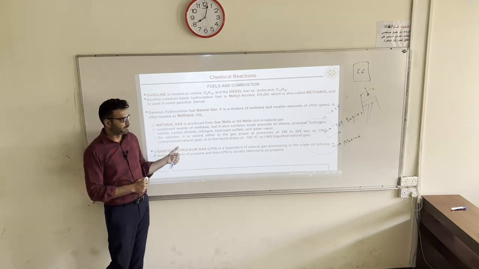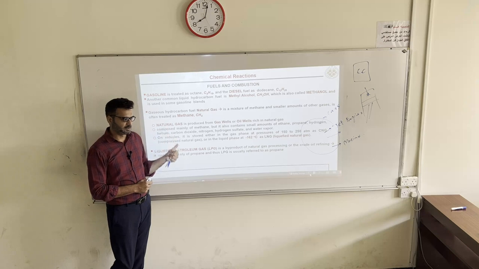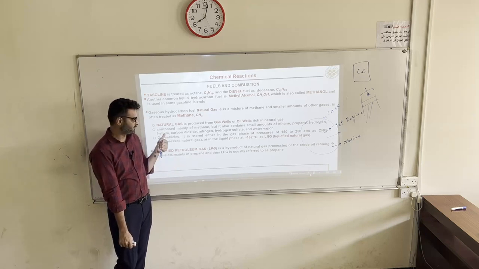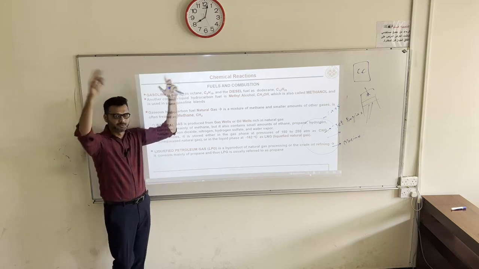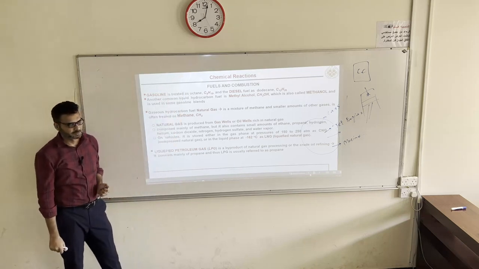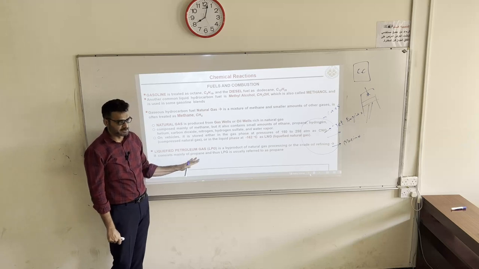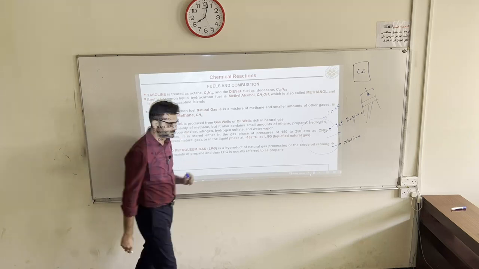It is more dense than natural gas. Its density is more than normal air. So if there is a leakage of LPG, it will stay down. But if there is a leakage of natural gas, it will diffuse quickly into the air. That's why the leakage of LPG is more drastic or dangerous than natural gas.